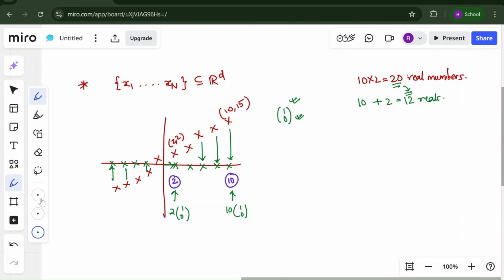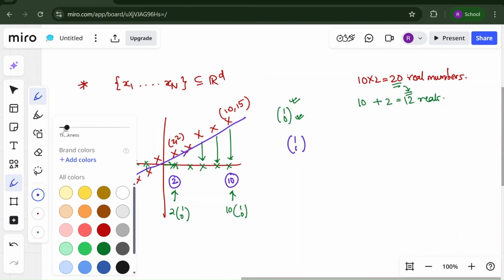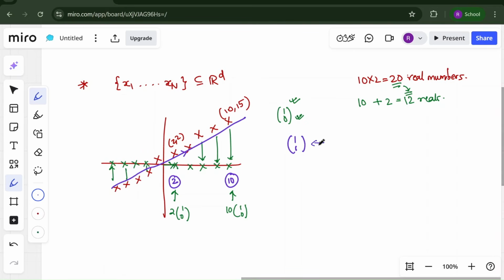But now somebody might say, hey, this is not very good because you are moving very far from the red data points. And they will say, instead of projecting along this vector 1 0, let me project along this vector. Yeah, this vector, and let us say this vector is 1 1. Someone might say this is a better choice of projection. Why is this a better choice of projection?